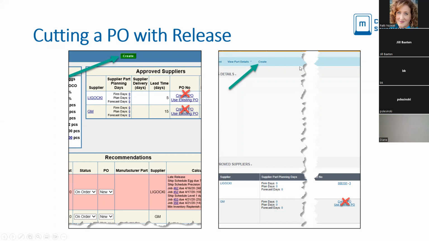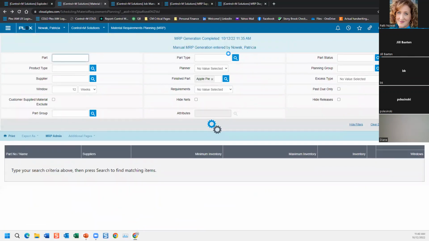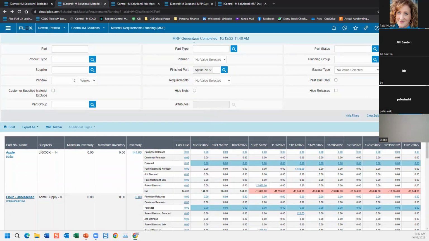So let's go out and see this in Plex now. Hopefully my regen is done. We'll know right away by looking at this bar. Not quite done, but it only takes a minute or two every time. Word on the street used to be that this happens on the 5s, and that might be the official saying from Plex, but in reality, it happens a lot sooner than that. All right, so it's completed, and now my parent demand is back and my job demand is gone.